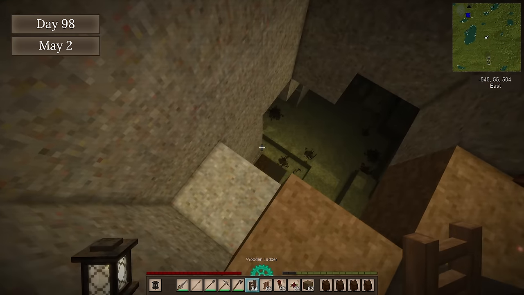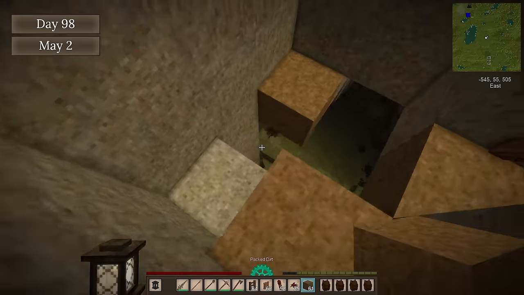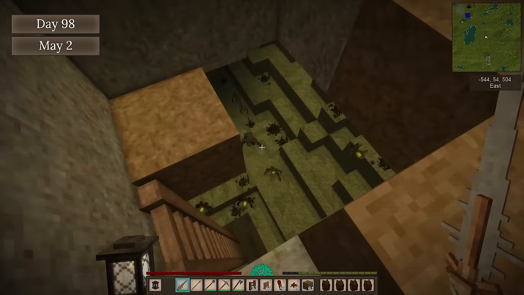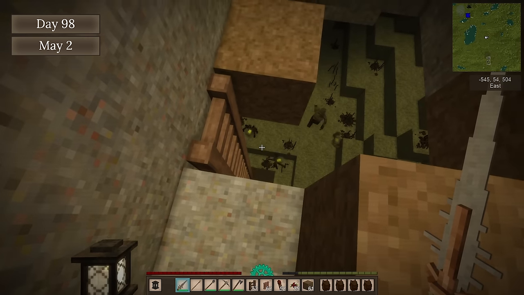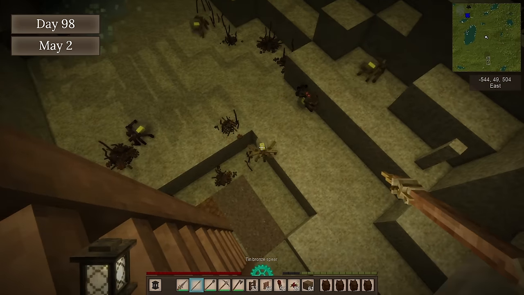I'm pretty sure they can climb ladders. Oh, there's scary drifters down there as well, okay. Oh, this is so terrifying. It is cool how they light up though. Oh, he's taking, are they fighting each other? Or is he taking damage from walking over the spikes? Okay. I think they can reach me. Can I reach them?